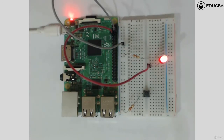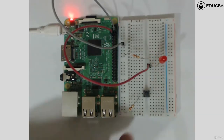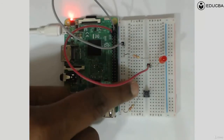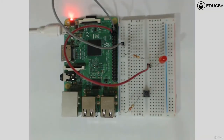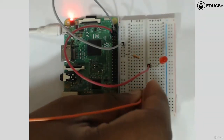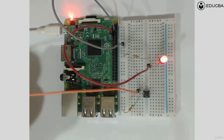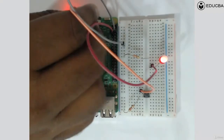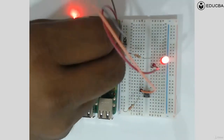First of all, one end of the button is connected via resistance to ground. The second end, the second pin of the button, I'm going to connect to a 3.3 volt. I'm going to connect it to a 3.3 volt.